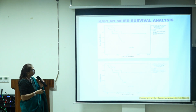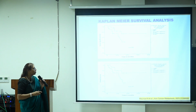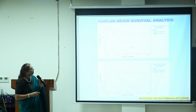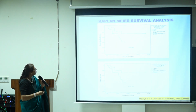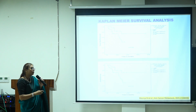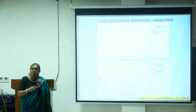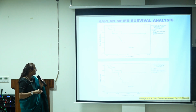Kaplan-Meier survival analysis was finally done to check whether these tumors, NMIBC or MIBC subsets, showing aberrant levels of phospho-GSK3beta, beta-catenin, as well as EMT, serve as an independent prognostic factor. We observed that the muscle invasive patients, represented with the green color, showed short cancer-specific survival probability compared to non-muscle invasive bladder cancer. However, we did not observe any significance in the excluded group, where the tumors were negative for these altered protein expressions. Similarly, for overall survival also, muscle invasive tumors exhibited statistical significance with short survival probability compared to non-muscle invasive bladder cancer.